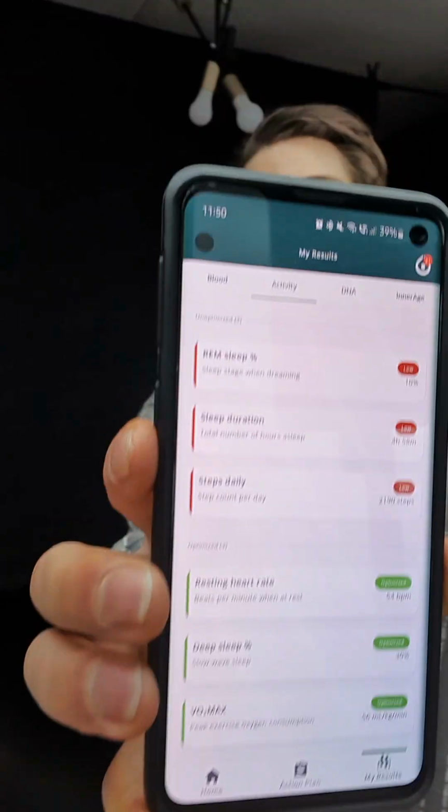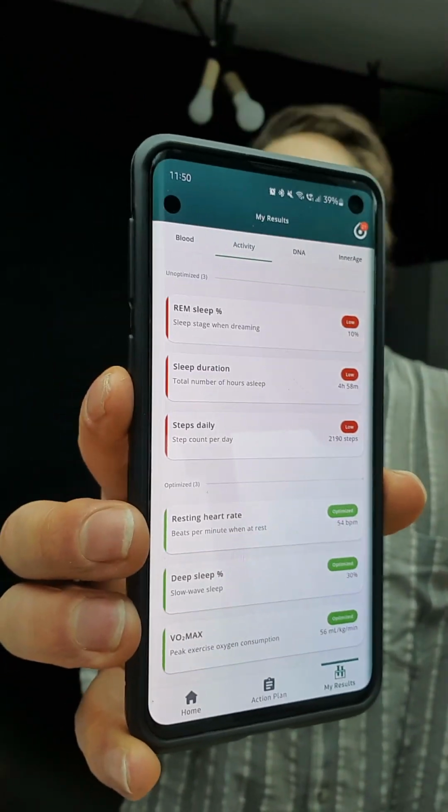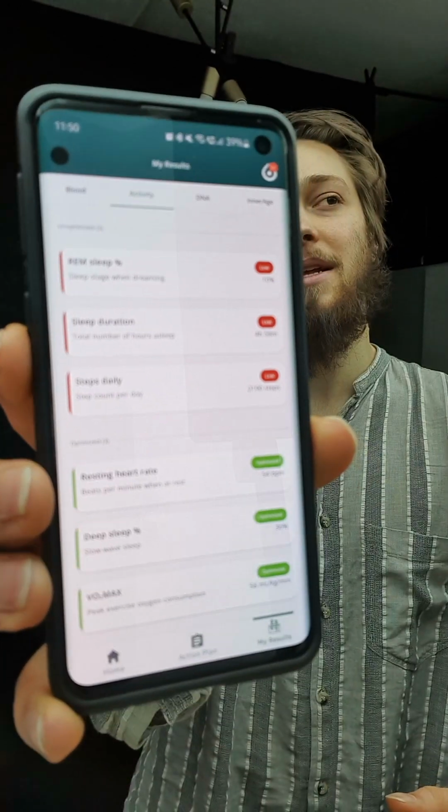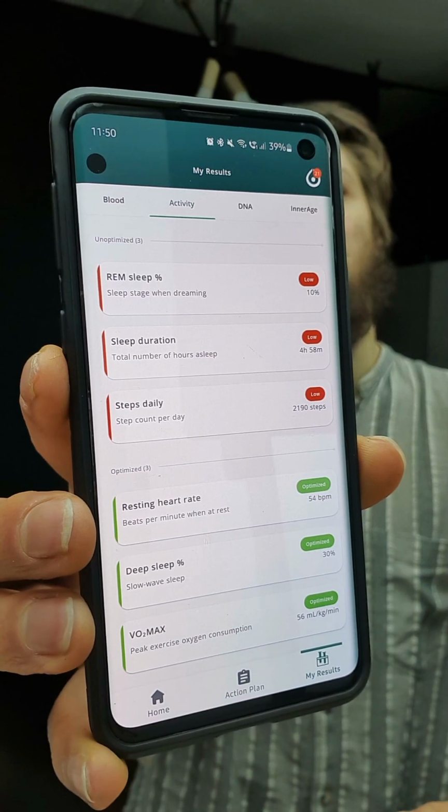Then you also have activity. And for example, I only slept 6 hours last night, and before this I slept longer. It also gets my VO2 max, my deep sleep and my resting heart rate, and it gets it from Garmin. Now it knows these things, and so if I didn't get enough deep sleep, for example, maybe that made me more sensitive to carbohydrates this day. So maybe this would be an algorithm or something external, an entity that would make real-time changes at least once a day. But currently, let's just say, okay, we don't have this right now.